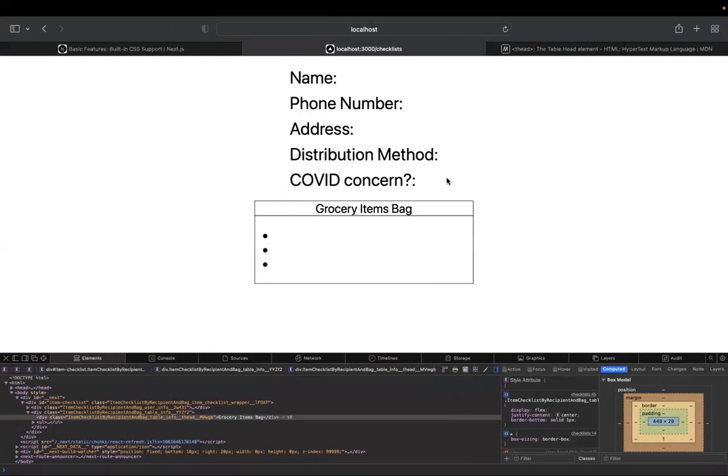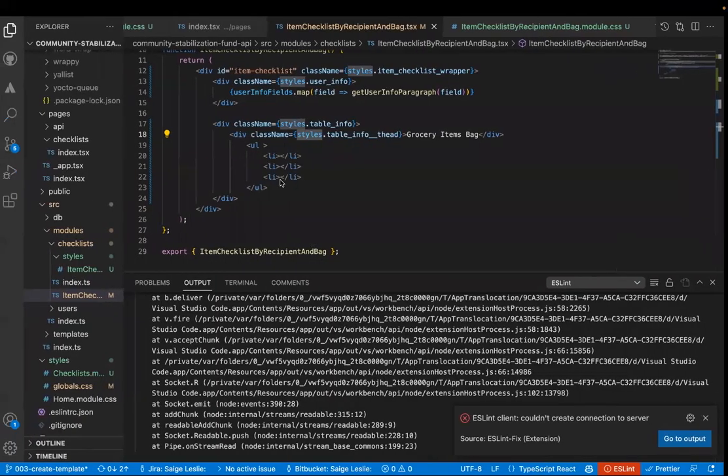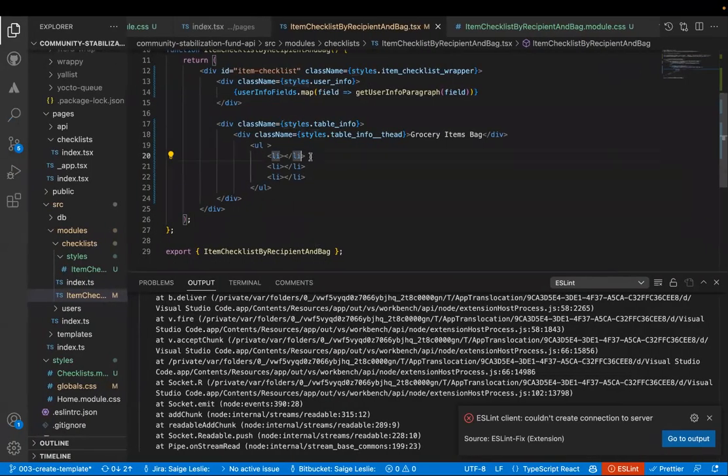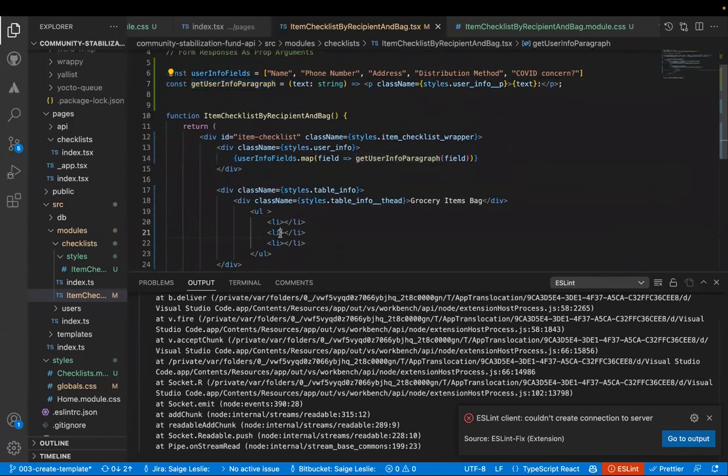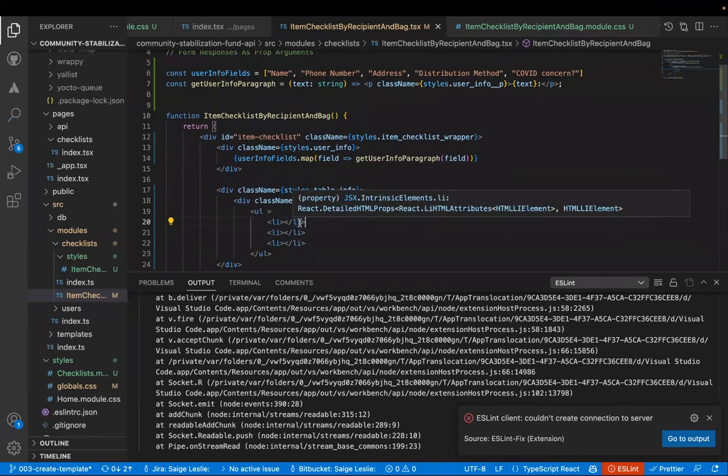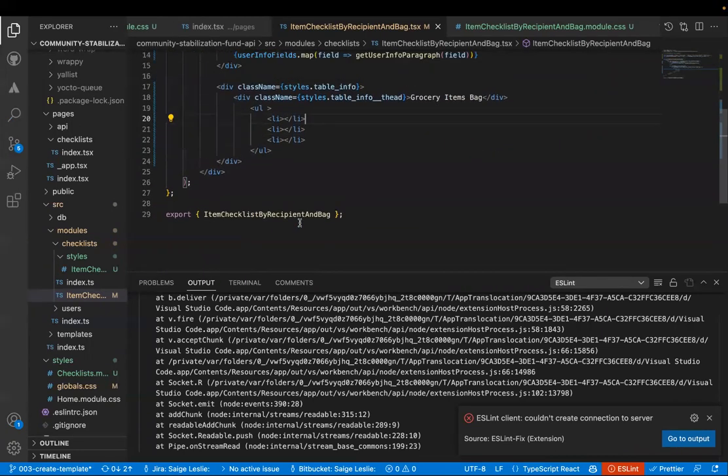So one big div that has the big border, another div which has a grocery item bag with a bottom border, and then all the little li elements that are going to be in the grocery bag. For now, holding the li's is good, but the same way we did this, we'd populate these based off of the information. But for the sake of this ticket, this is enough.